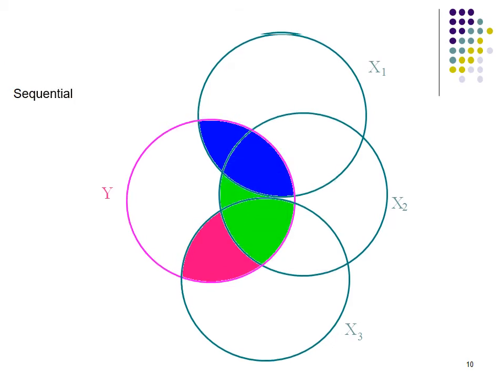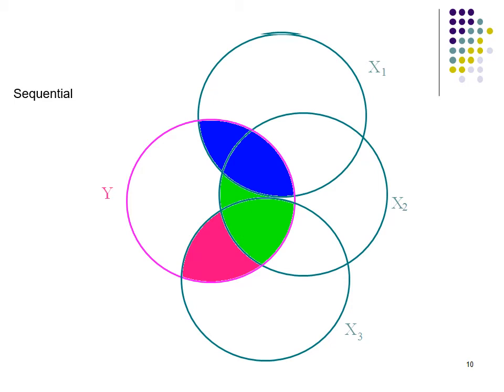Sequential, again, if x1 is entered first, it gets all the variance, including the shared variance from x2. When x2 is entered, it gets all the remaining variance it explains, again, including variance explained by x3. And finally, x3 would get the remaining variance. So in this case, we have three variables, x1, x2, and x3, that all explain the same amount of variance in y. And depending which one's put in first is going to give us different responses.